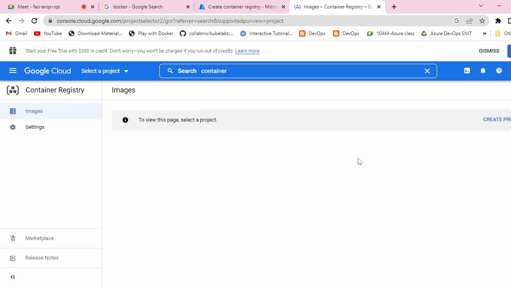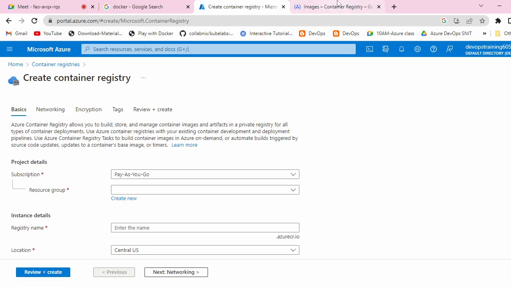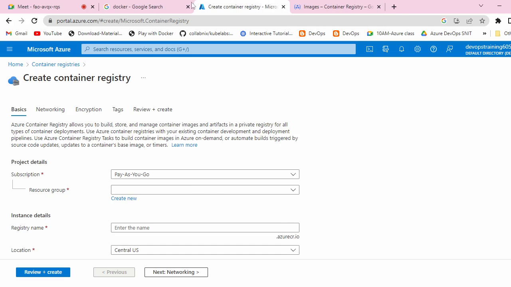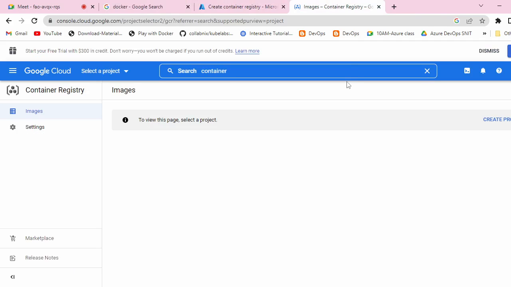So this is a container registry in the Google GCP. So you can see the difference. Everything, the underlying structure, the underlying concept is same, but the names are different between these three clouds. I'll show you what all services are available in these three clouds. Only the naming convention is different, but everything is same.